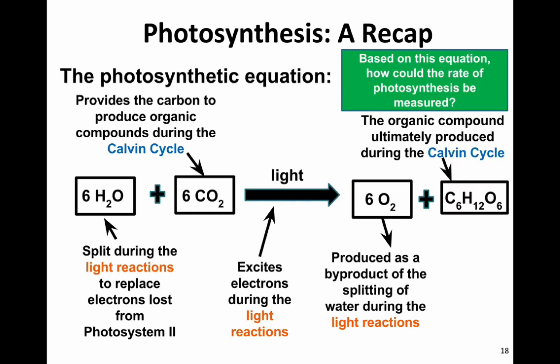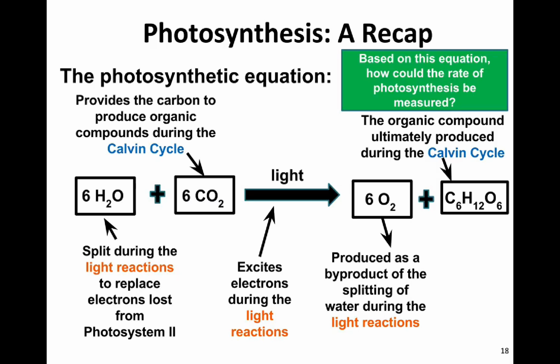So one big thing that I think is important is that the rate of photosynthesis can be measured using a couple things. So we can measure it by decreasing the environmental CO2 in a closed system. And if we decrease the environmental CO2, we'd expect to see a decrease in the amount of glucose that we have being produced. If we increase the environmental O2 in a closed system, what do you think we would expect to see happen as a result?